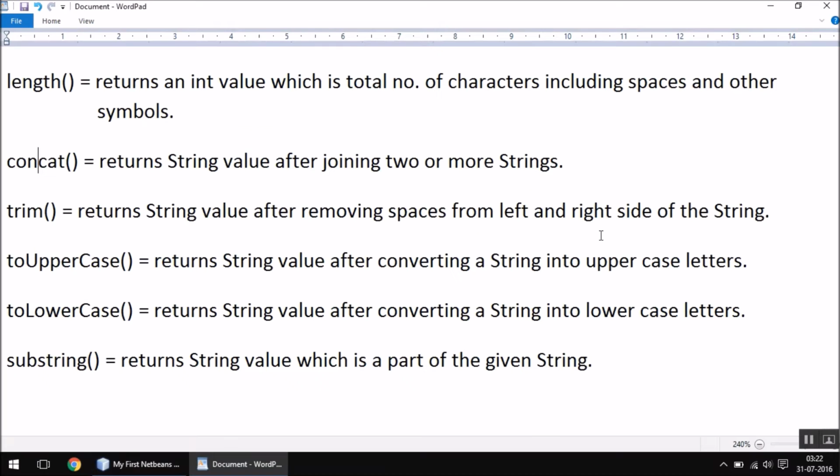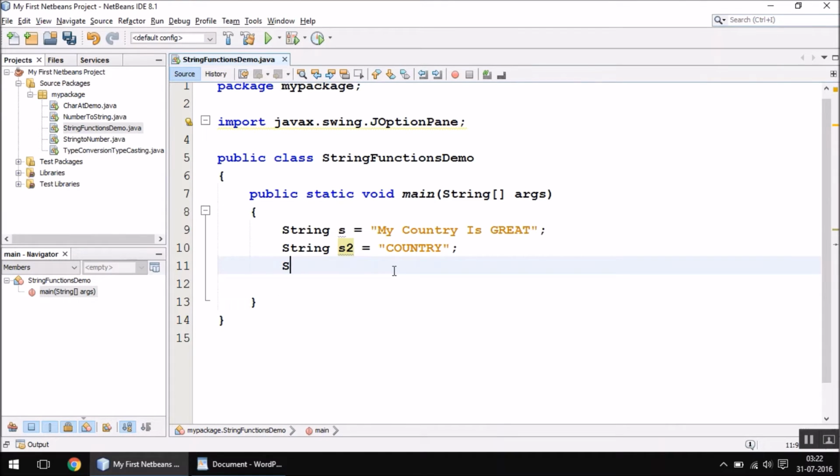As you can see in the description, it returns a string value. In fact, all the string functions I have written here return a string value except for the length function. So from now on you have to remember that all these functions we are going to discuss return string values. So in this program I declare one more string variable with the name result, and in this I'm going to store the concatenated or joined string by using the concat function.